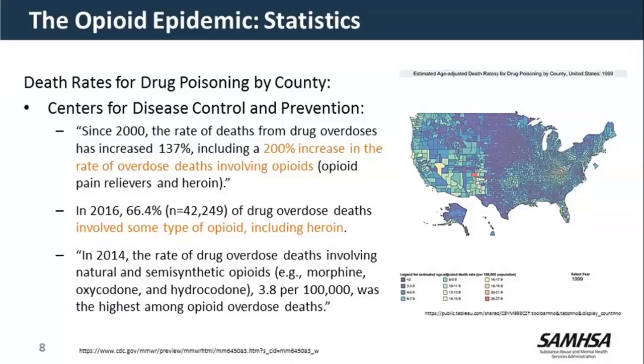And so I'm going to go into some maps. You'll see on the right side of the screen a map, and these are produced by the CDC. You can go to their website and access this for yourself. If you download the webinar slides, you'll see this link, and that will take you right to these really helpful maps.